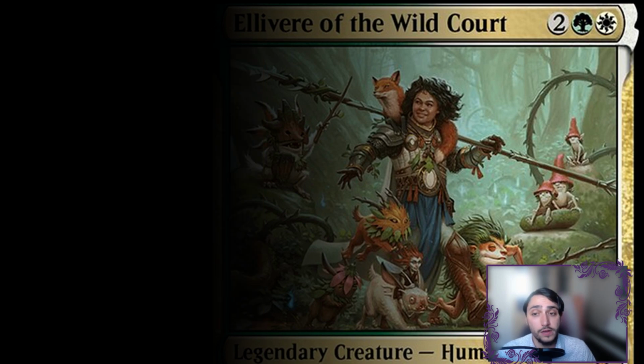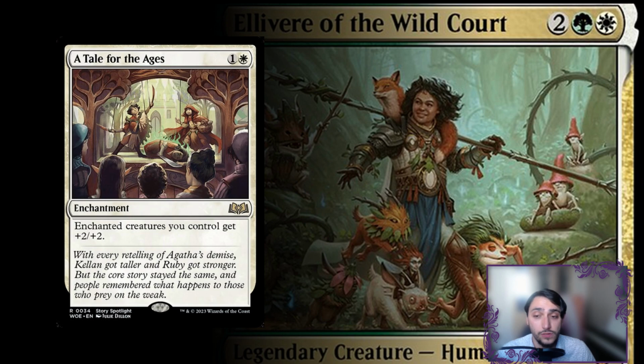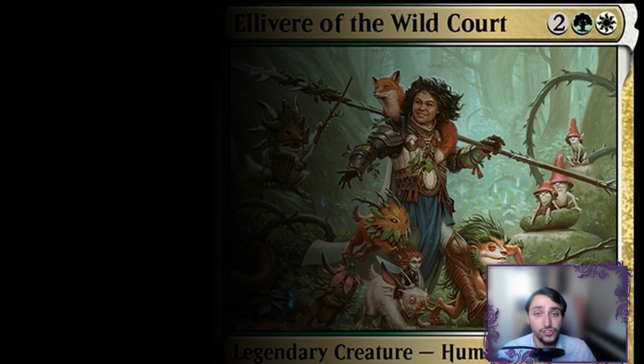Then we have a new card, the Tale for the Ages. It costs 2, and enchanted creatures you control get +2/+2. So really good anthem for enchantment. And that really settles it for our enchantment slot. And now we will move on to instants.